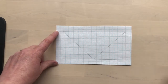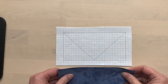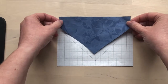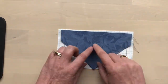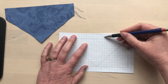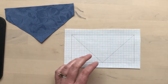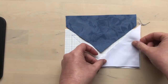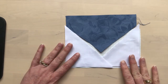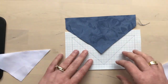So once you have that, you need your fabric pieces, and your fabric will be cut. You can just roughly cut it, but it needs to be bigger than your piece. So this is going to be that piece. So make sure you have lots of room for all your seam allowances, and remember it's going to need to come out a 1/4 of an inch away because this is your seam allowance on the piece. So I have this, and then I have my 2 corner pieces there. That's a lot. So if in doubt, cut it bigger than you need because you can always trim it back.